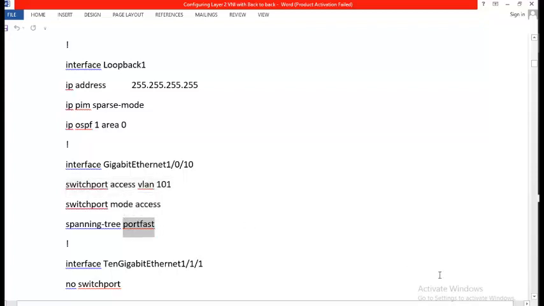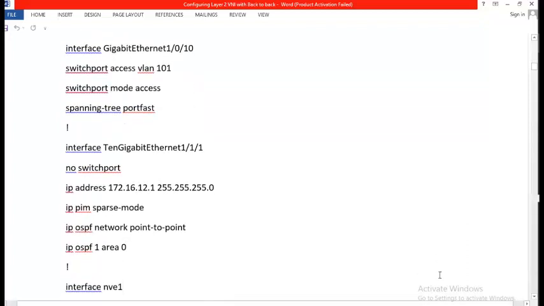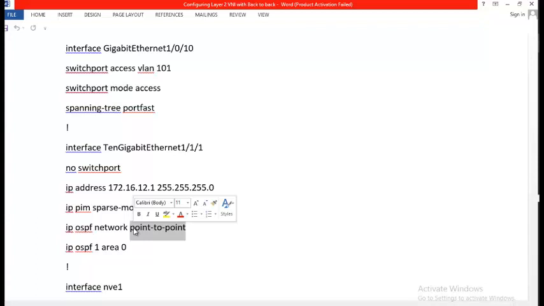You have to enable portfast so that you don't wait for BPDU responses when there is a topology change. Next. And on this WAN interface, where the tunnel needs to be established, you must enable the sparse mode, enable the OSPF. This is an optional one, point-to-point network type. If you don't say this point-to-point, then there will be a DR-BDR election. To avoid that, you may say point-to-point, because you got only two routers.